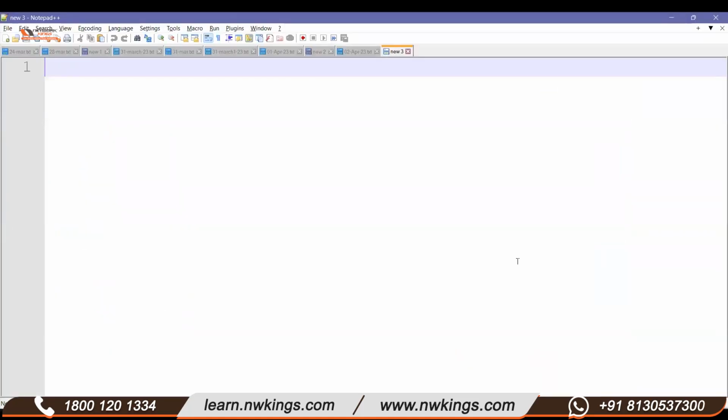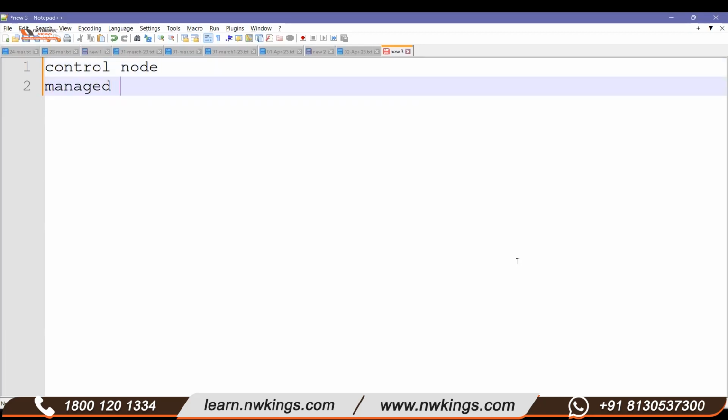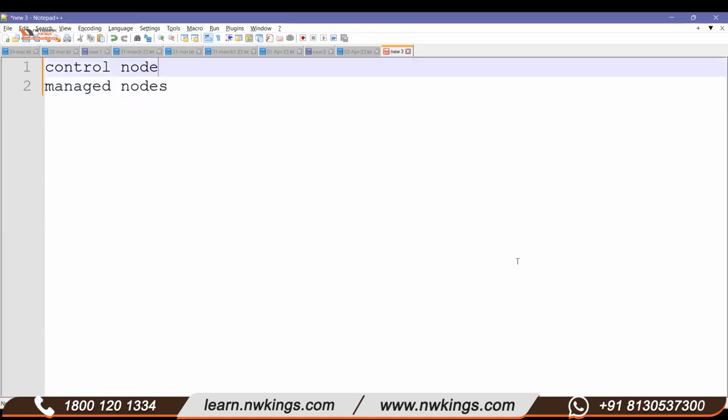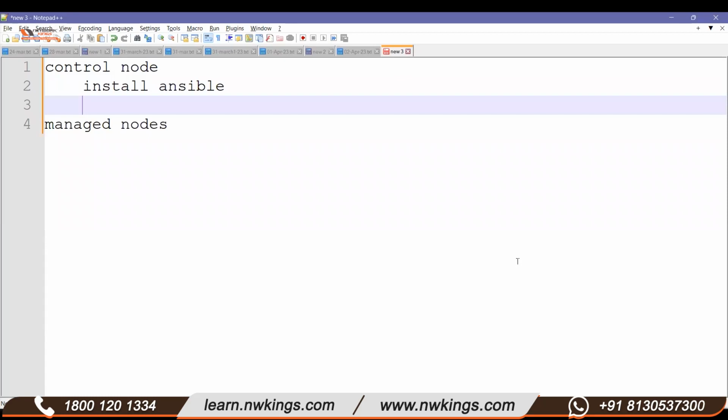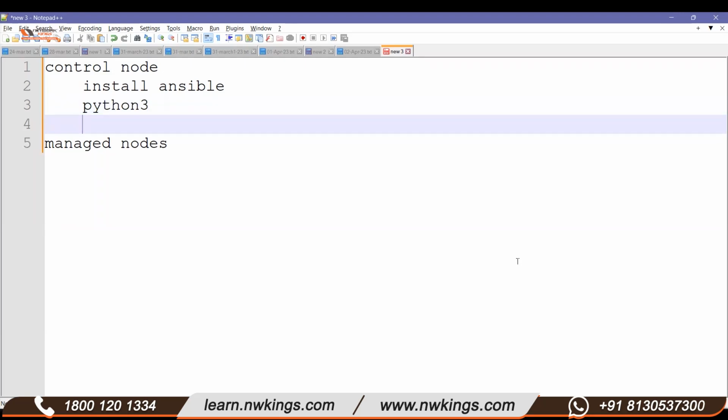First of all, you install Ansible on the control node, and the managed nodes need preparation. On the control node, you install Ansible, and the prerequisite is that Python should be there, Python version 3 minimum. A user should be there, let's say user one.